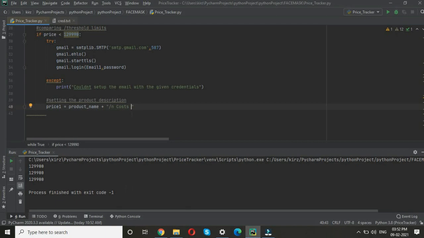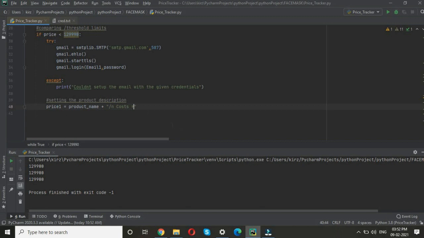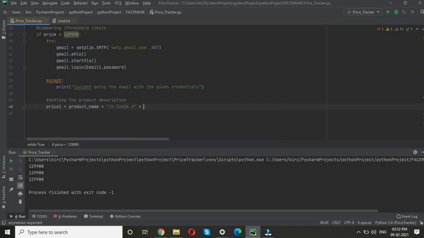And we have removed the rupee symbol in the code to make it a number for comparison purposes. So we need to give that back. So rupees, and again let's give in the price.